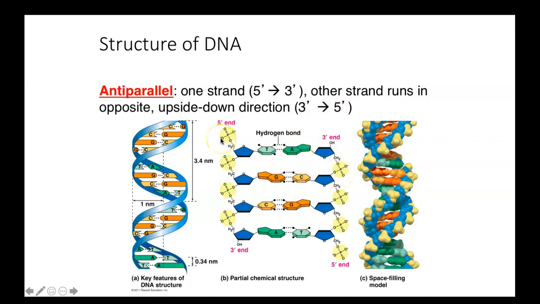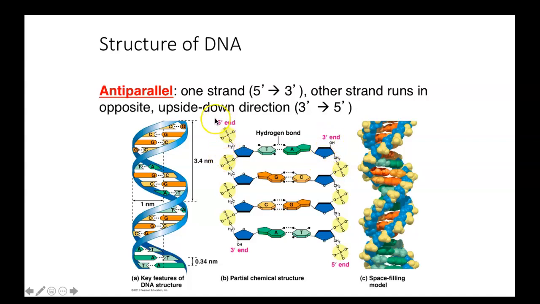And then I'd also like for you to write down the 5' end. 5' just refers to, if you look at my cursor here, you see where the oxygen is? If you count the carbons to the right of the oxygen, 1, 2, 3, 4, 5, the phosphate group is hanging off of the 5th carbon. And then it's the same thing here. If you look at the hydroxyl group, the OH, it's 1, 2, 3. It's hanging off of the 3rd carbon. So you're going backwards since that's upside down.